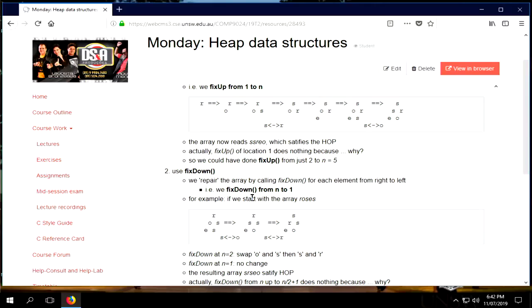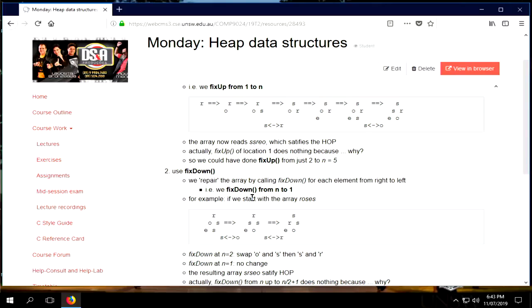You don't think of it that way. You think, well, you call fix-up as you go left to right, that's fine. But actually it's going the other direction to check that what you've put in is okay relative to what you've done, knowing that what you've done is good. Now, that's one model, one way. If you reverse it and you start here, you can't assume anything up there is going to be okay. So when you fix down, you're going this way. That's why you've got to do a fix down.